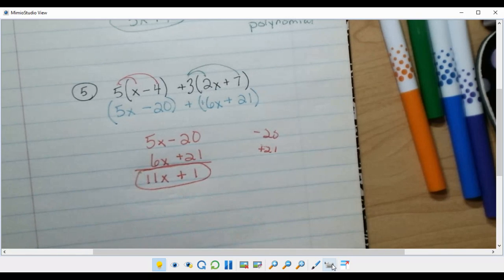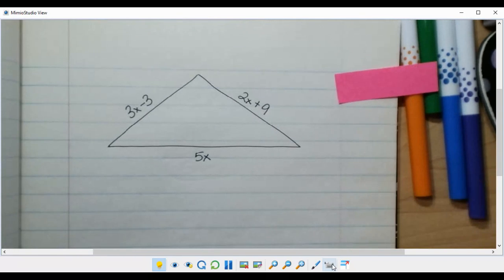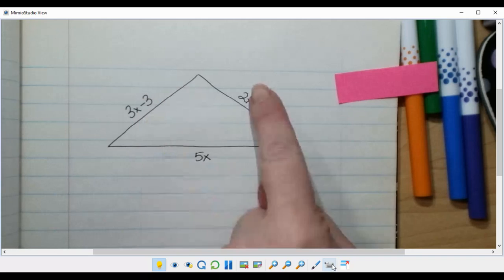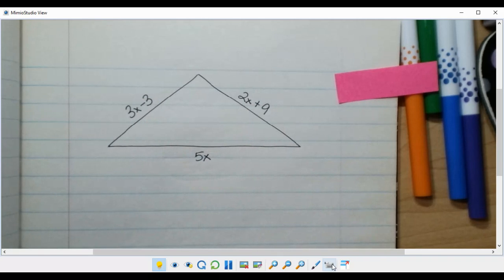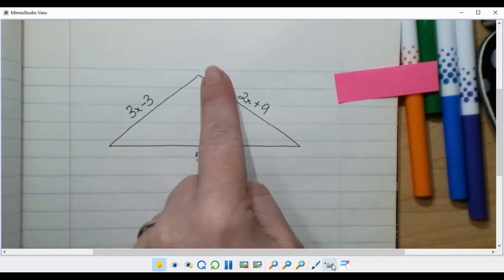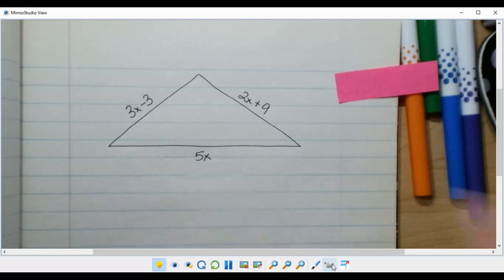All right, that's pretty much all of the different levels of difficulty that you're going to see today. There is one more problem that I want to do with you, and it's an application of it. So you're going to have a picture, in this case, a triangle, and each side is going to have some measurements. Now, 3x minus 3, I've never seen that on a ruler. It's not really a measurement. It's more about a relationship. This side, and it's all related to x. Anyway, we want to find the perimeter of this triangle. And the perimeter, of course, is like the fence where we add up all 3 sides.